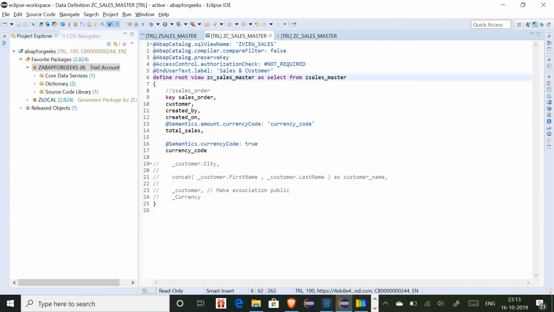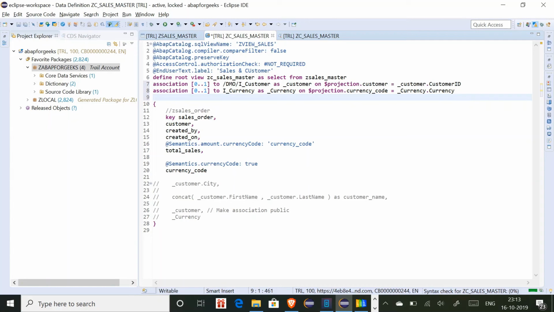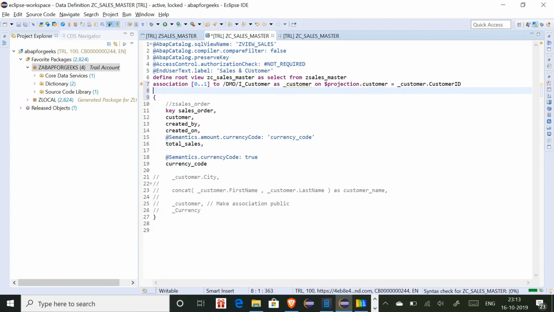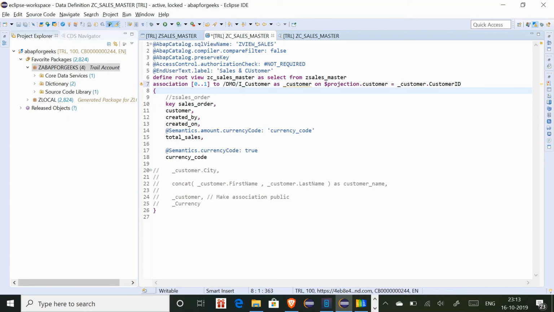What we have to do is, let me remove this one as well. First we'll go with the single association. Here if you observe this, I am defining an association to the customer table. So this customer table is actually holding the customer information, and I'm providing a name for the association. It is always good practice to give the association a name starting with an underscore. It is not mandatory, you can give whatever name you want, but it is better to follow this naming standard when you are creating an association.